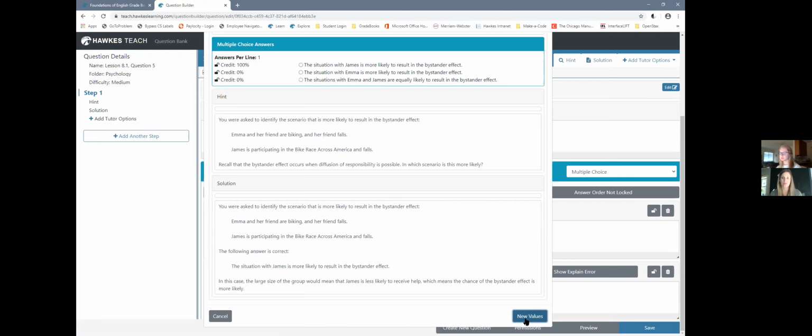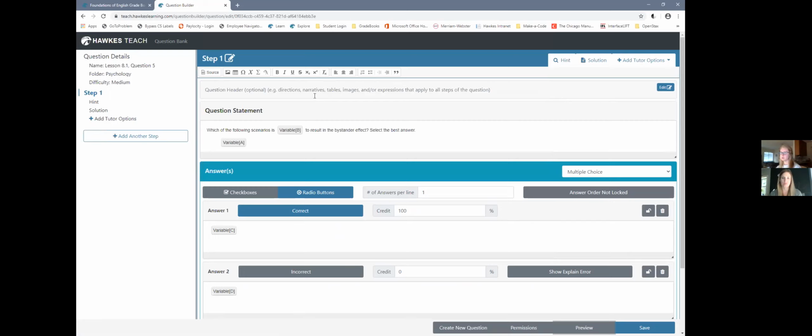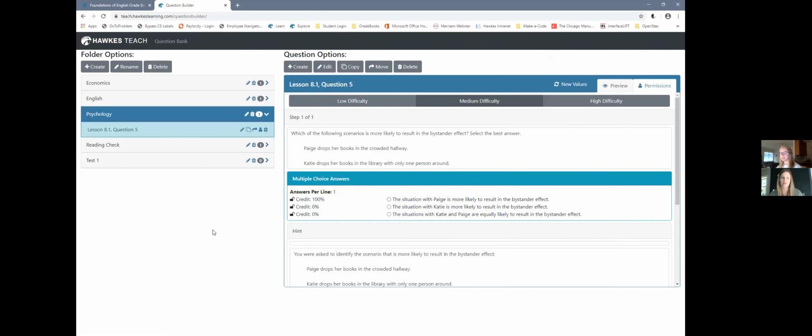This is psychology, and everything is looking good here. So preview is one of my favorite things because it really shows you when something might be wrong and helps you get things formatted just the way you want them. So that is it for me, and I'm gonna pass it back to Kristen.